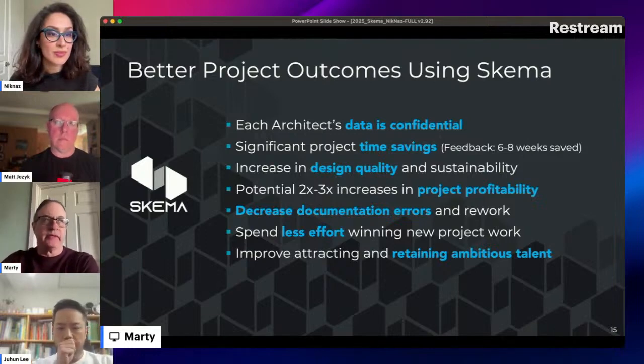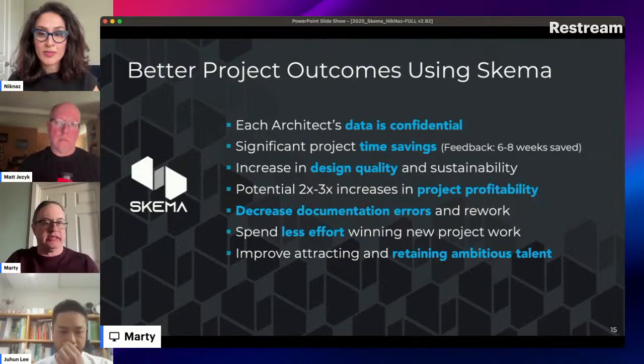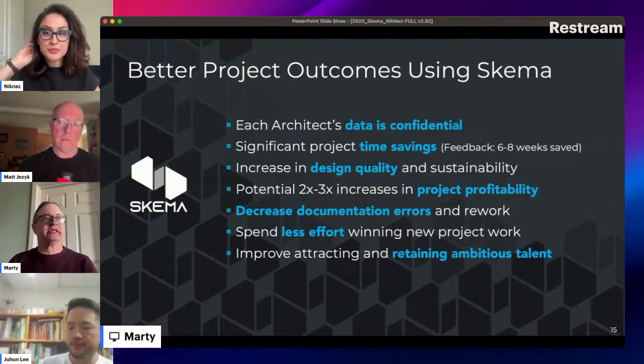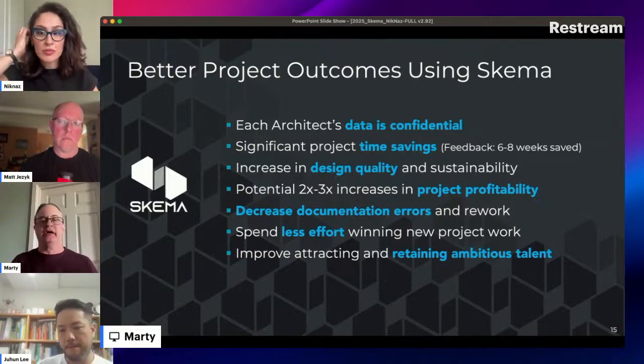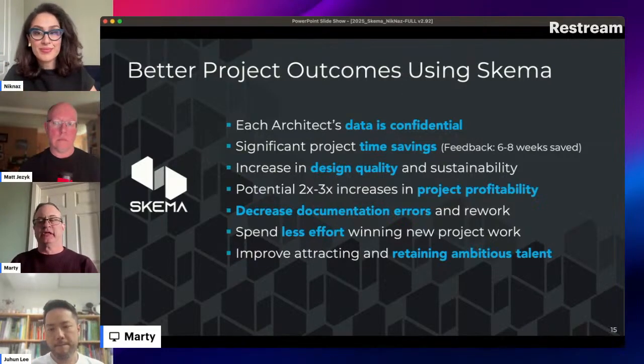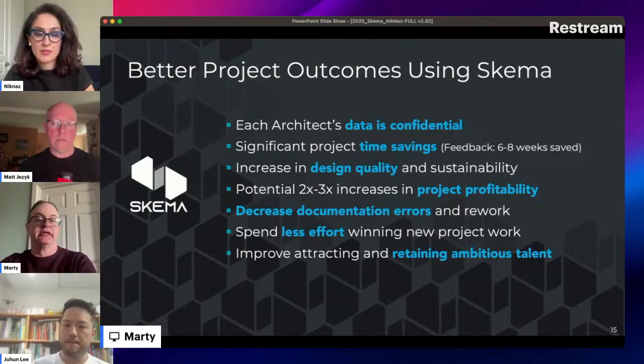So first off, every architect who uploads data to us, their data is confidential. We don't share any of the data between the architects. We don't train an AI on them. So when we do any sort of computer vision techniques to build the catalog, those AIs are pre-trained on generic data in order to do the recognition. We're not training any of our stuff on the data that we're getting from our customers. That's a pretty big deal these days, because of the copyright implications, right?